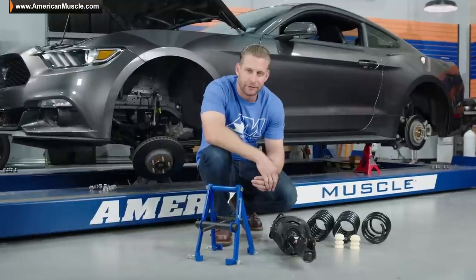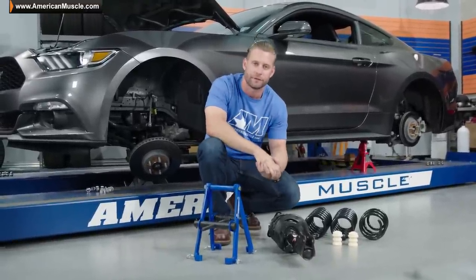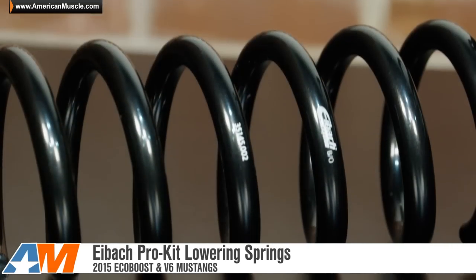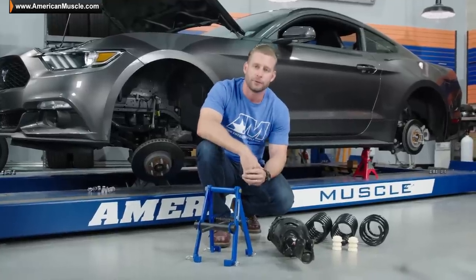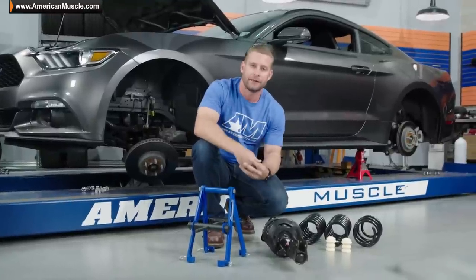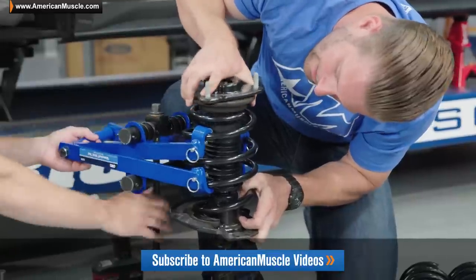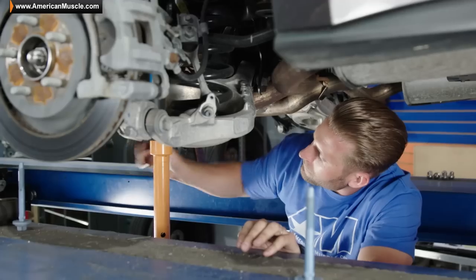All right, guys, so we're getting started here with Angelo's EcoBoost. Angelo is a self-proclaimed road racer. He's done some autocross stuff in the past, so he's very familiar with Eibach, as most of us are, and he really wanted to go with the Pro Kit here. The Pro Kit is the milder of the two options from Eibach — the other being the Sport Line, which does drop the car a little more. The Pro Kit's going to drop his EcoBoost just over an inch up front and an inch in the rear, getting rid of that wheel gap, lowering the center of gravity, and really helping his cornering. With any spring install, you're going to need your spring compressor — it makes the job a heck of a lot easier. We already got the other side installed, so we're just going to finish up here with the driver's side and then move to the rear.